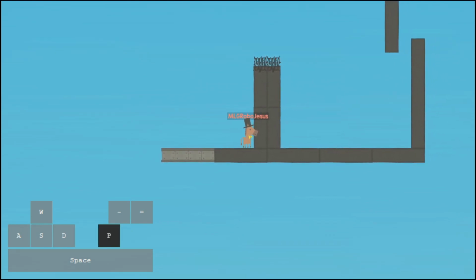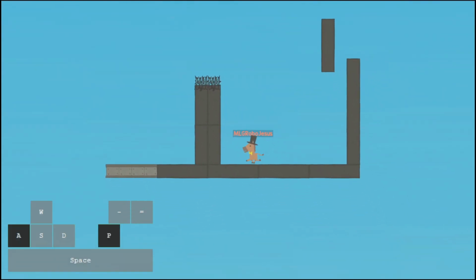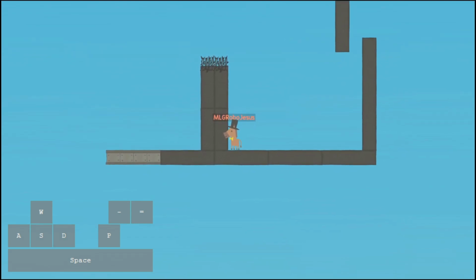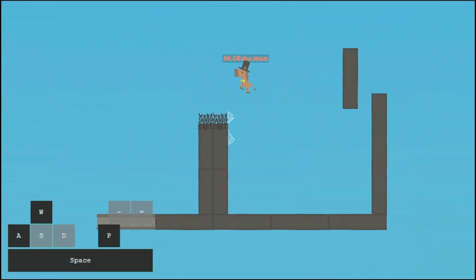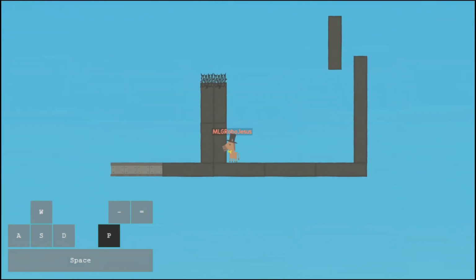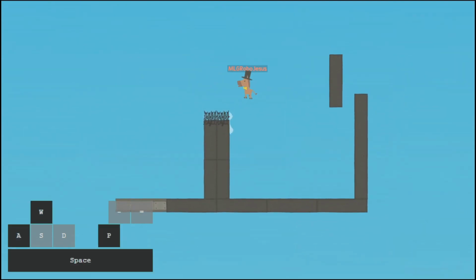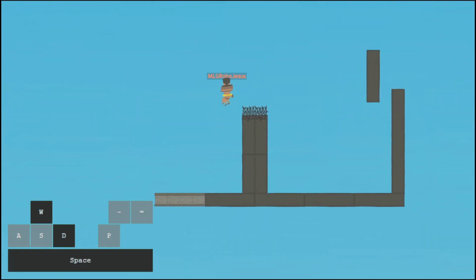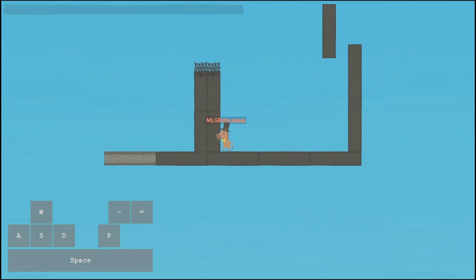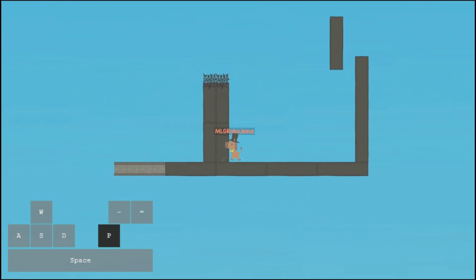Now, next, I want you to do the same thing, but I want you to press sprint just a little bit after you jump. Don't worry about going too fast, because otherwise you'll probably just do a sprint jump. So jump, sprint. I'll try and click my keys louder so you can hear the rhythm that I'm doing it in, but I'm not doing it too fast. Just do this 15 times, maybe 20. Once you have that down, we can move to the next step. Again, feel free to pause the video at any point.